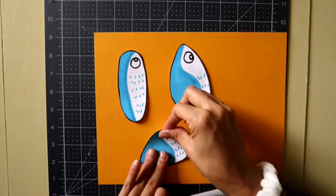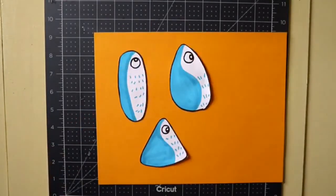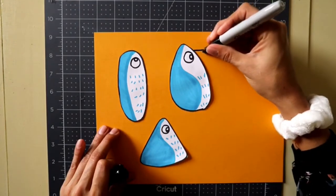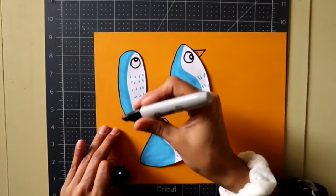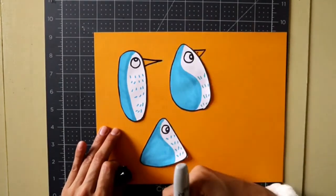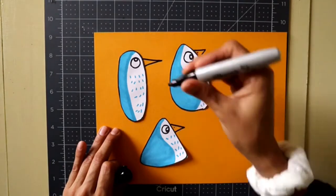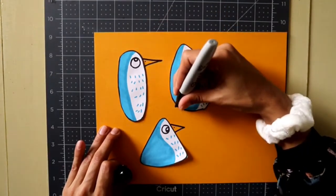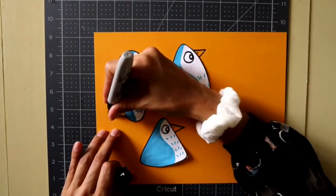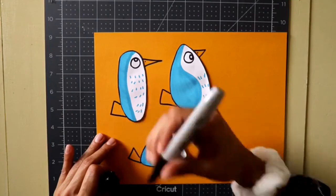Let's make sure that they are glued all the way. Let's add the details to our birds. So we're going to start making a triangular shape to make the beaks, and with a little dot to represent the little nostrils. We're going to do the tails for the birds, and we're going to complete them by adding feet to them.